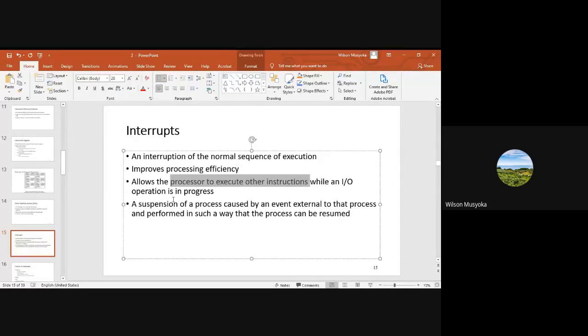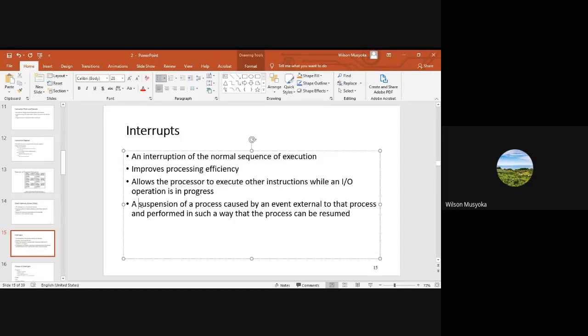Since you have not clicked that button, the processing cannot continue. So before you come to click on it, that processing will be moved out of the processor so that the processor can execute other instructions as we are waiting for the input you have been asked for. So that is another reason.